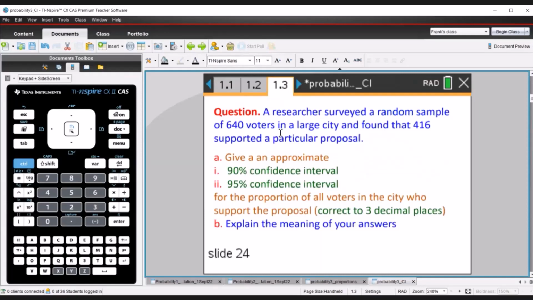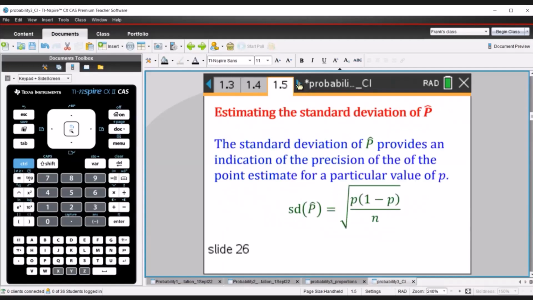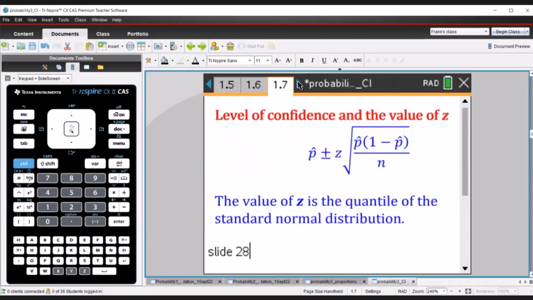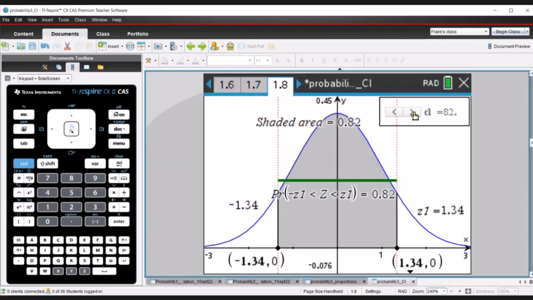And in political opinion polls, if you read the fine detail, that's exactly what they provide. They provide a confidence interval. That's just some of the algebra, which in the activity is done thoroughly, but there's this manipulative, which shows the confidence interval and the area under the normal distribution.